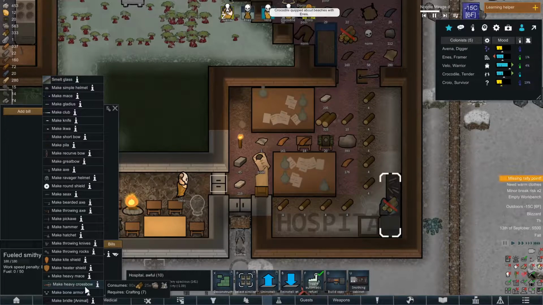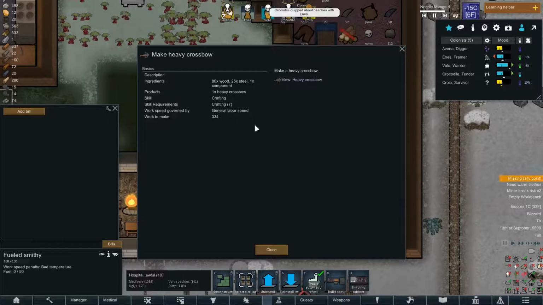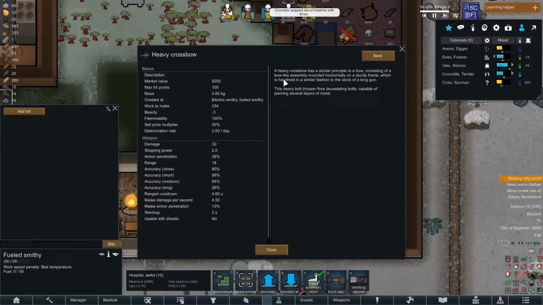And with the smithy up and ready to go, heavy crossbows cost 80 wood and 25 steel, and I think that's a component as well. Yeah, one component. Ooh. That's very costly. But the stats, let's look at the stats. 32 damage. The stopping power of 2 is very nice, so it can stagger enemies well. 36 armor penetration, that's not bad.